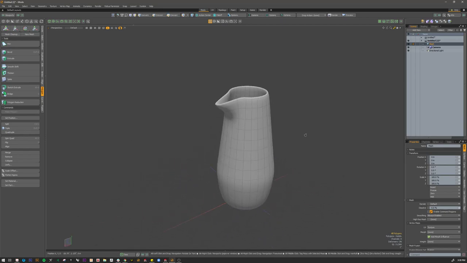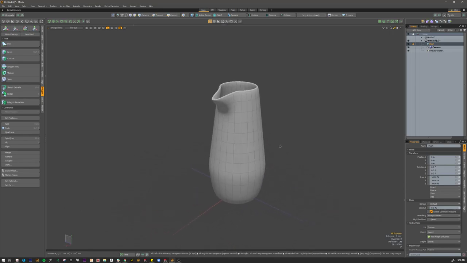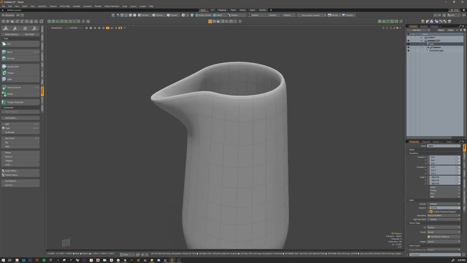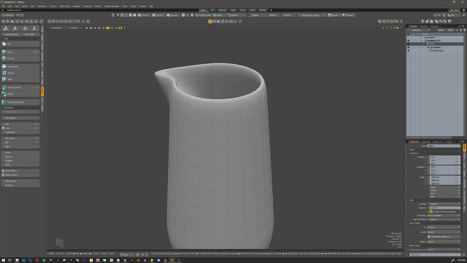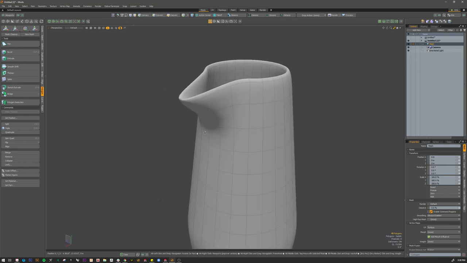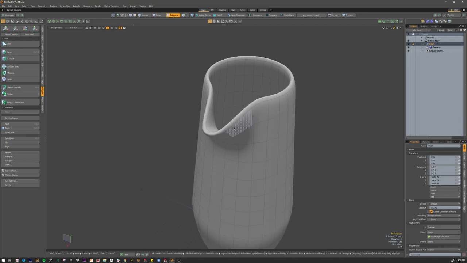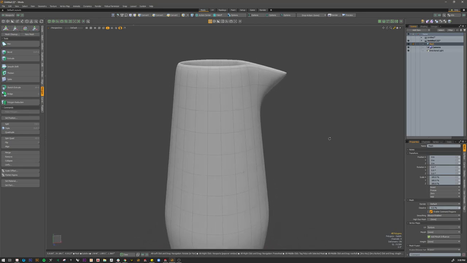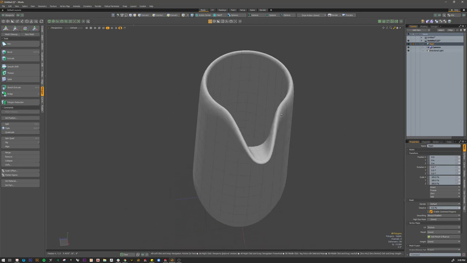All right, so what we're noticing now is we've got this cool shape, and I'm willing to bet that if any of you had to model this in SolidWorks, it would take you a lot longer than it just did right now. It's a pretty sophisticated form when you think about it. This would involve lofting and blending and making sure everything looks good. And we just did it in a matter of seconds.